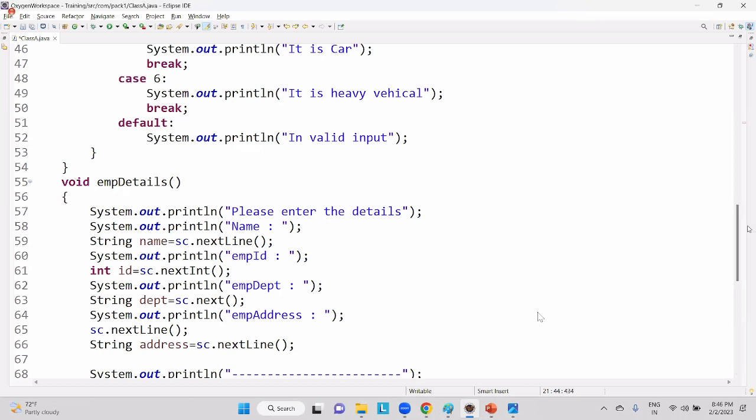How many are writing? Please raise. Please carry on.